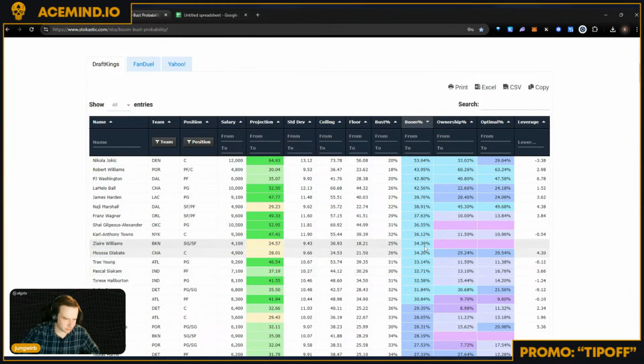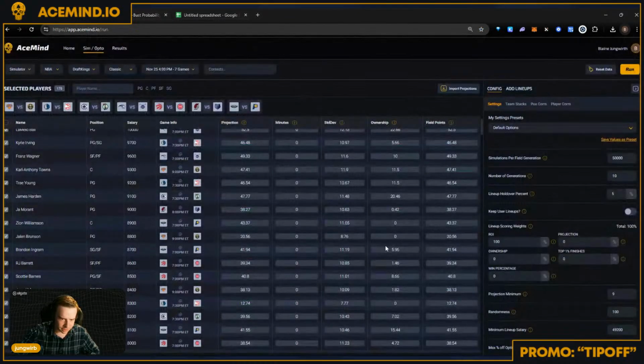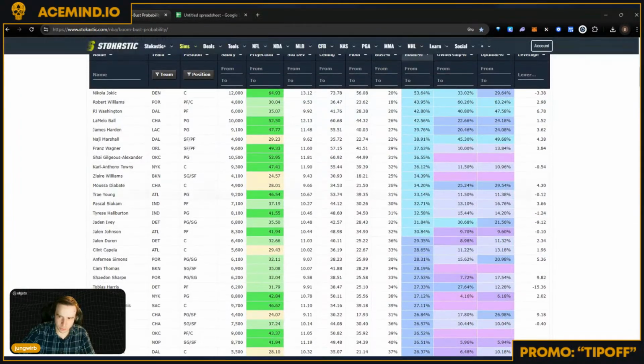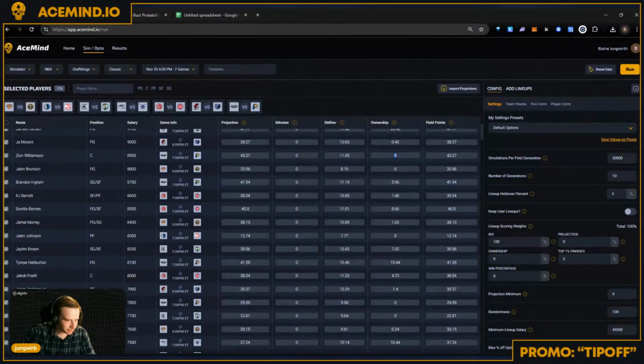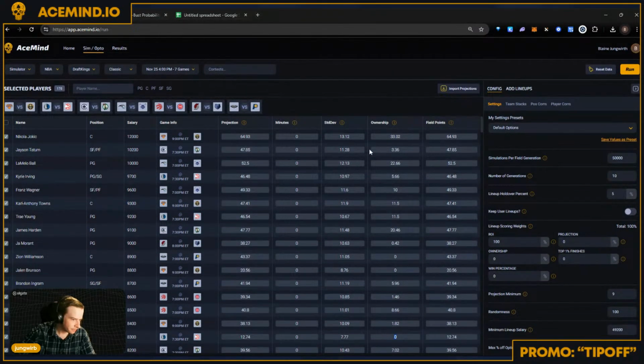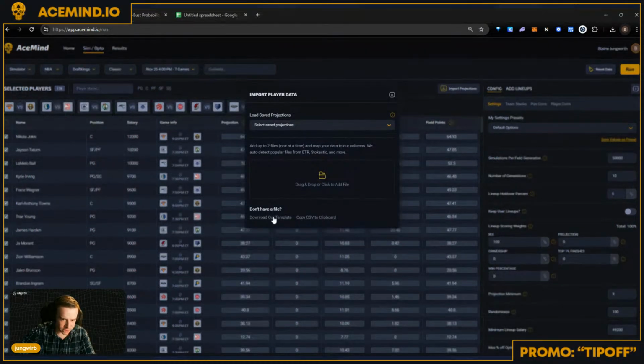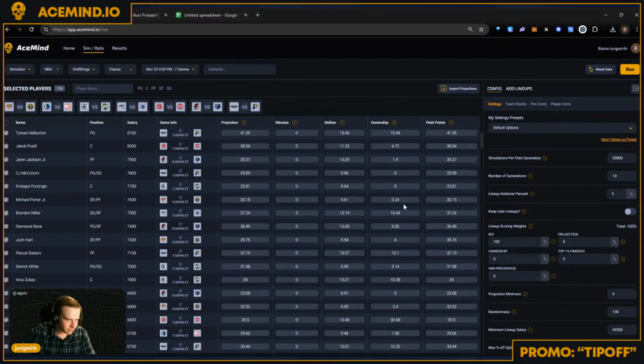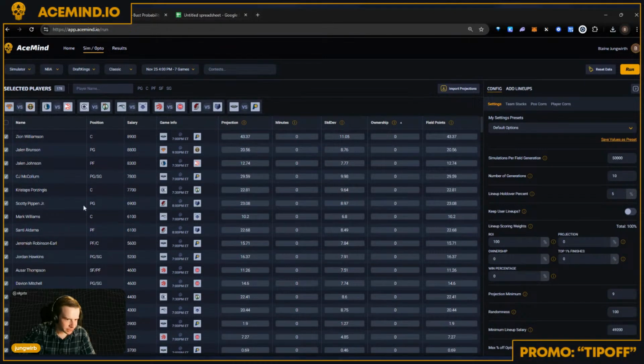It's because they aren't on the slate on DraftKings. Is that why? Or is this just broken? Let's try. Kind of annoyed that my ownership didn't import for these guys. Like Jalen Johnson too? That can't be right. Pelicans are on the slate. So let's look at how these imported off the template. Yeah, that's kind of weird. Zion and Brunson have no ownership on my template. There's actually a bunch of guys. Scottie Pippen Jr. This Porzingis.